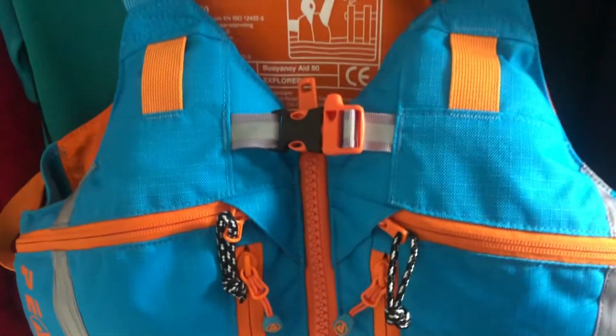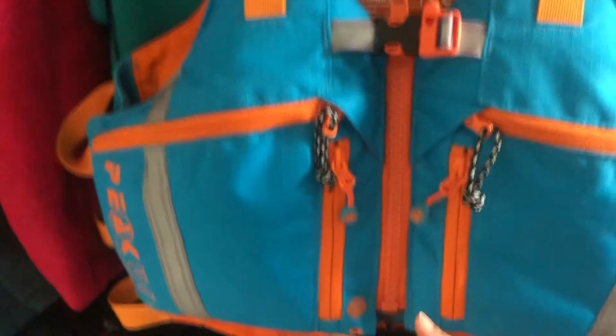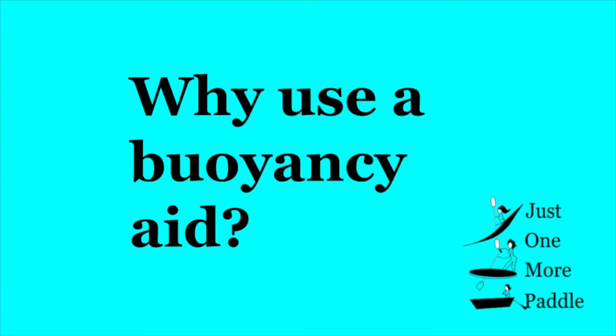As you can see, it's got a front zip here and a clip here and a clip at the bottom. And there's the side adjustable straps, and there's also a slot for a hydration bladder.